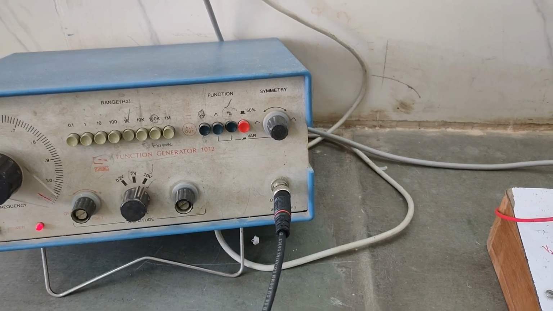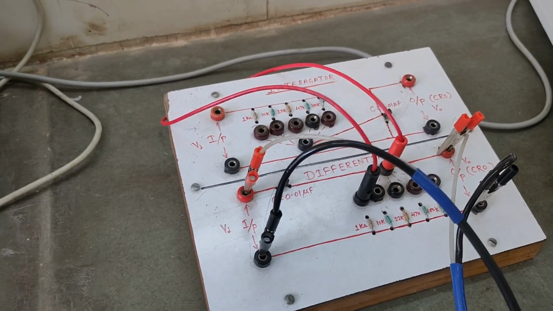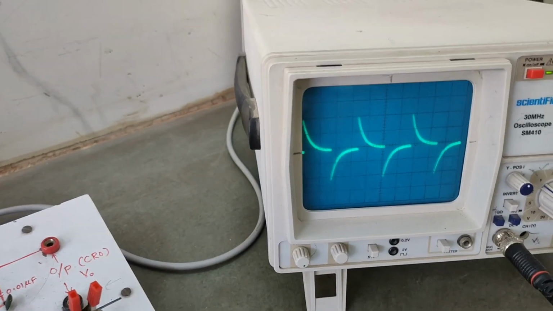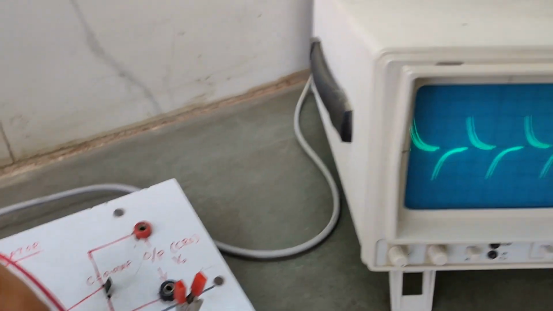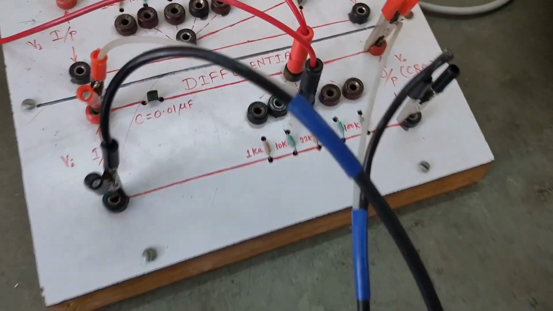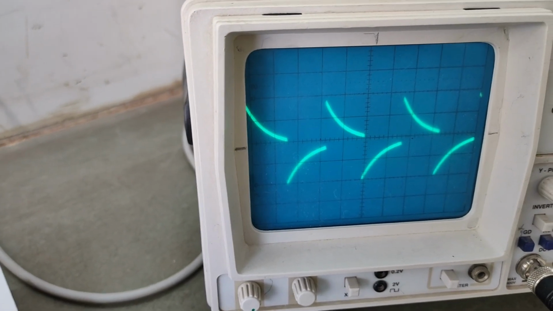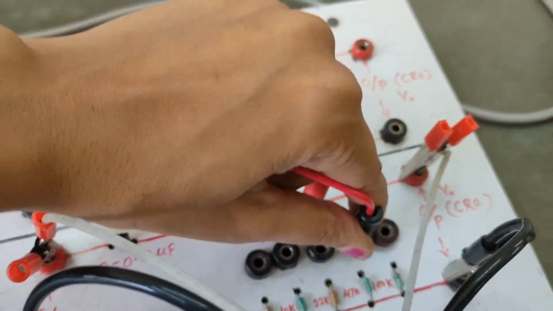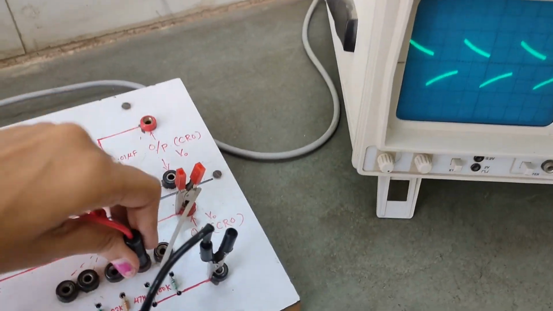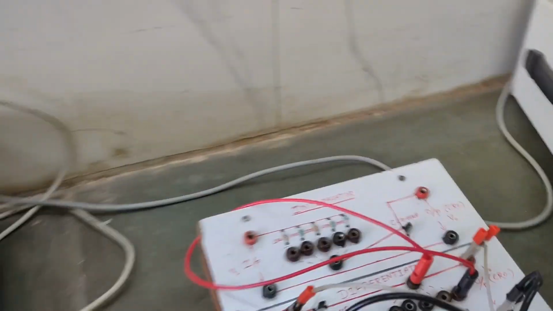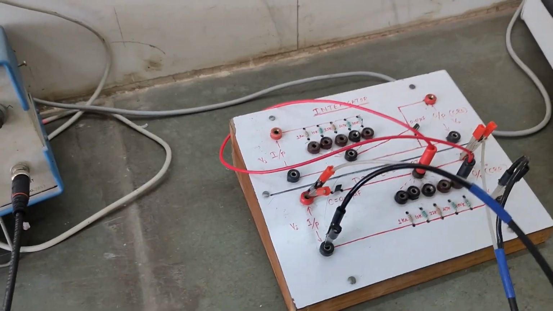Here, this is our function generator, and similarly we will give different resistances, such as 10 kilo ohm. On giving 10 kilo ohm, we can clearly see our waveform looks like this, and we will trace this too. After that we will give 22 kilo ohm resistance. On 22 kilo ohm resistance, this is the output waveform, and we can trace this also. Similarly, we are giving 47 kilo ohm resistance. The 47 kilo ohm resistance looks like this, and this is the trace. And next is 100k resistance. The 100k resistance looks like this. Here we can see the output waveform for the next value of resistance, that is 100k.